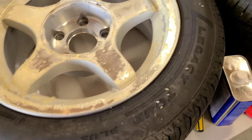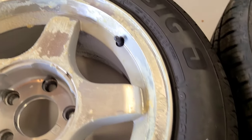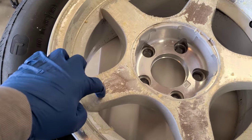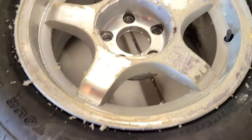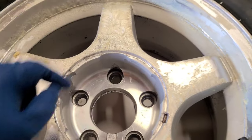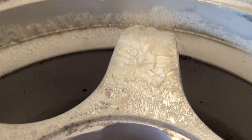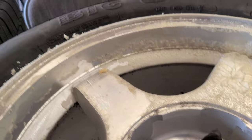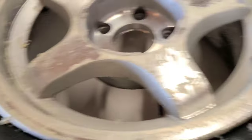So I let these sit overnight. I think a lot of that's gonna come off easy. I'll take them outside and hit them with the pressure washer. That'll make a mess in here.